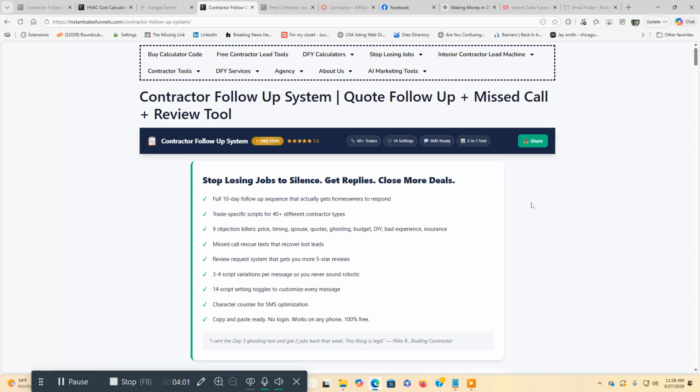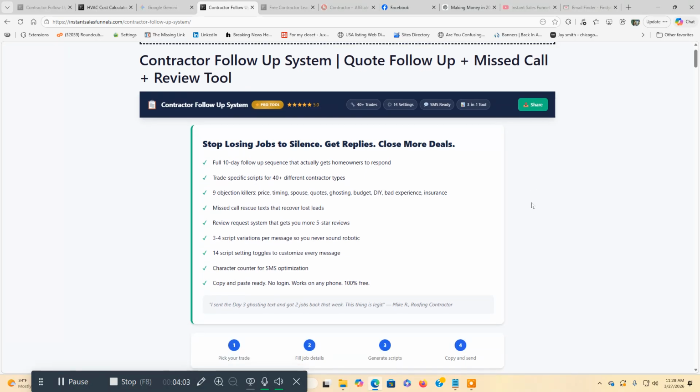So what this is, now here's the second problem most contractors don't even think about. Even when someone becomes a lead, they don't get a fast response. And in 2026, that's a deal breaker. If you don't respond quickly, they're going to move on. You're going to lose that customer. So along with the lead gen calculator, I install a follow-up system. That way, when a lead comes in, you can respond faster, stay in front of them, and close more jobs because, as you know, speed wins.